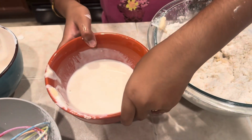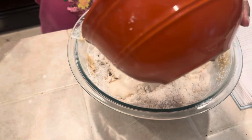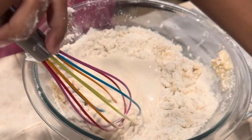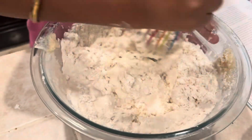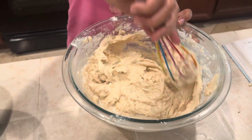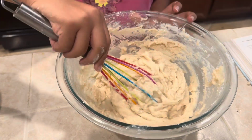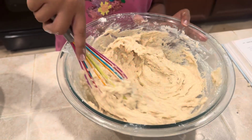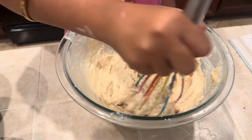Now I'm going to add this yogurt mixture into my dry mixture and stir until it's like a batter-like consistency. Now I have mixed it all together. If you use a stand mixer, you wouldn't need more milk, but I'm not using a stand mixer, so I just use a dash of more milk so you can reach this nice consistency.